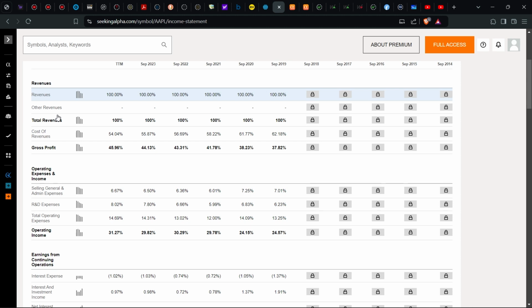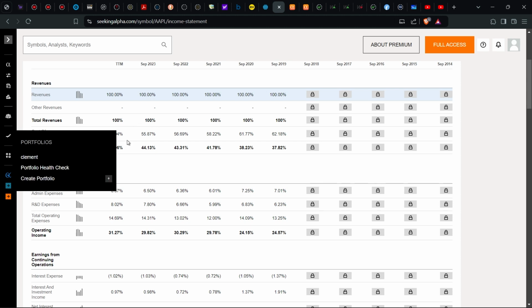Revenue from each part is going to be shown when you look at the actual annual report, the actual income statement from the company. You're going to see that there, but this is a summary, so keep that in mind. All right, we will check that, but for now, let's first move on. Total revenues 100%. Okay, now we're viewing these numbers.